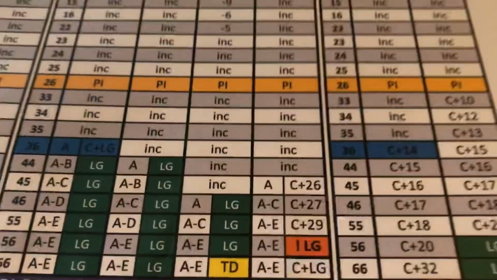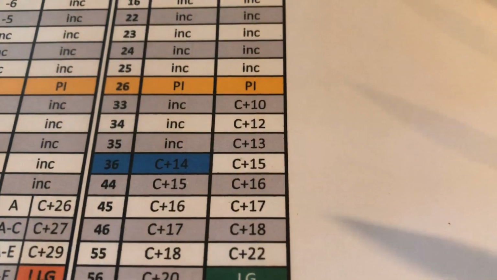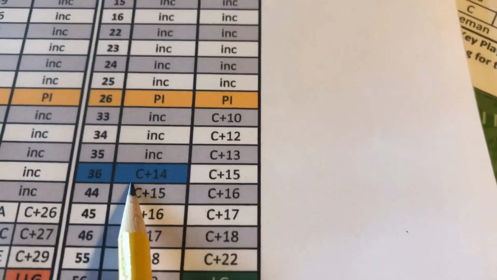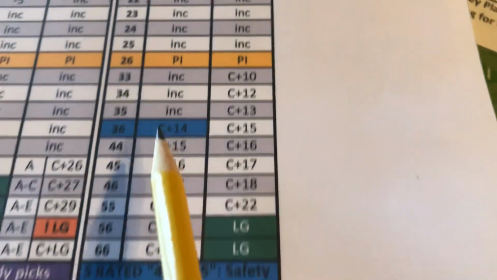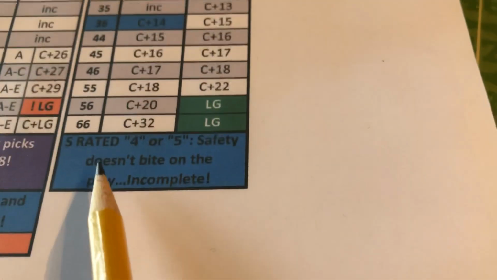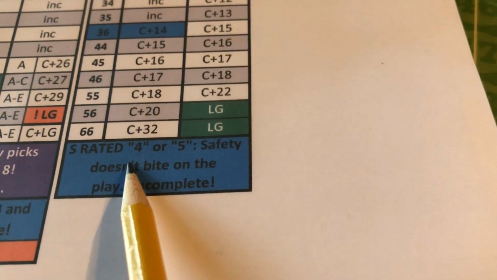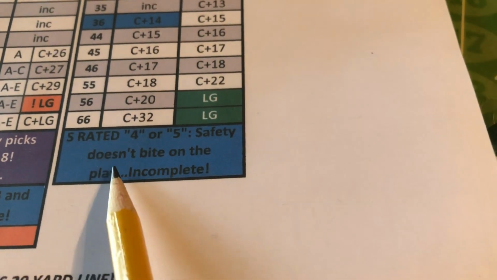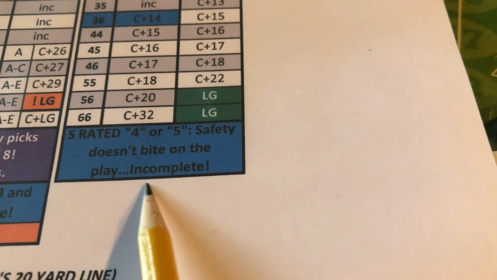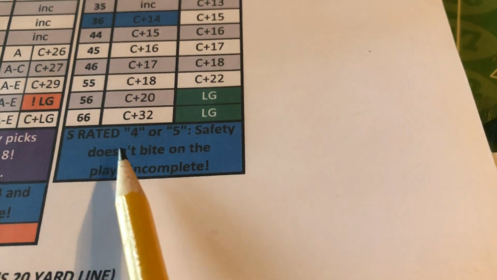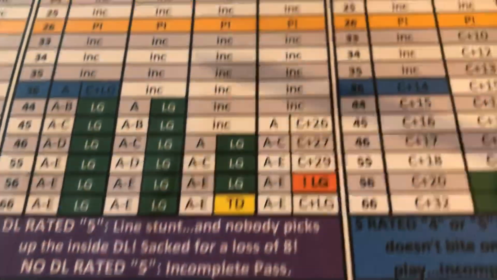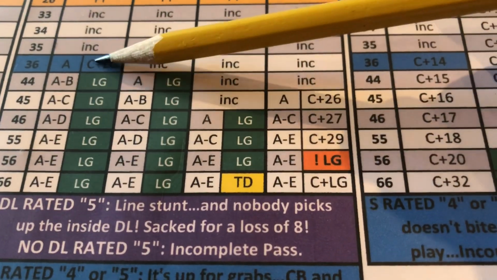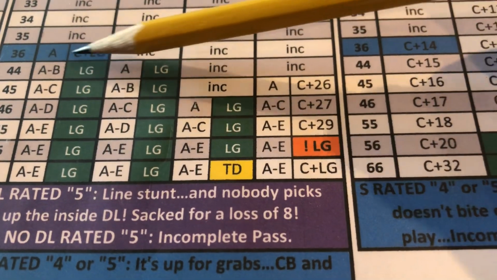Something else on passing plays, occasionally you'll have this result right here, and C plus 14 means the pass is completed for 14 yards. But if you go down here, you can see that any safety rated a 4 or a 5 doesn't bite on the play, and he breaks up the pass for an incomplete pass. Over here, in these plays, like the flanker down and out, you can see that it's right here.